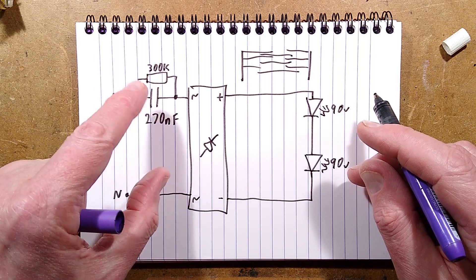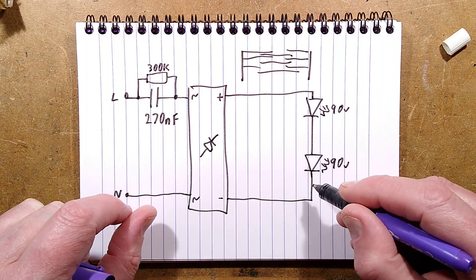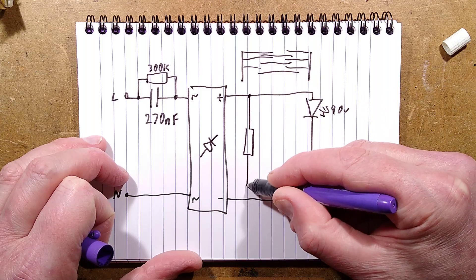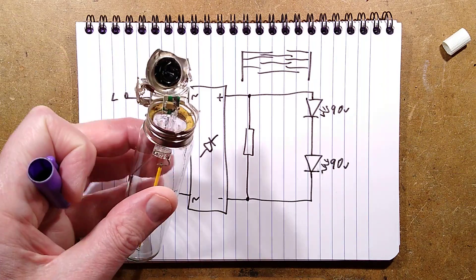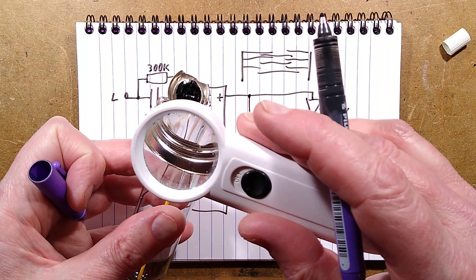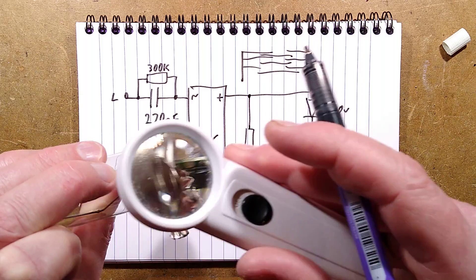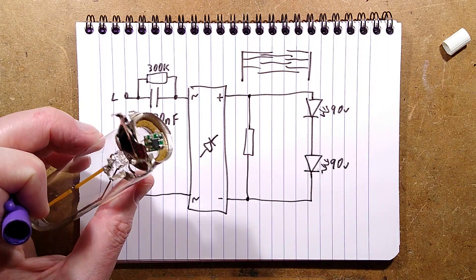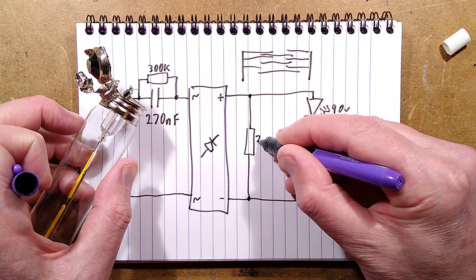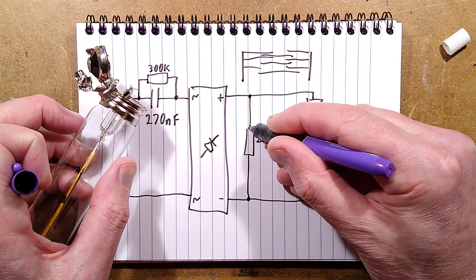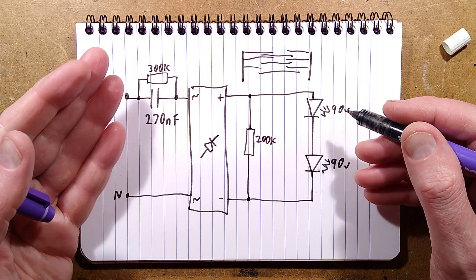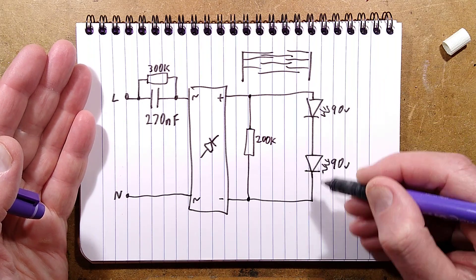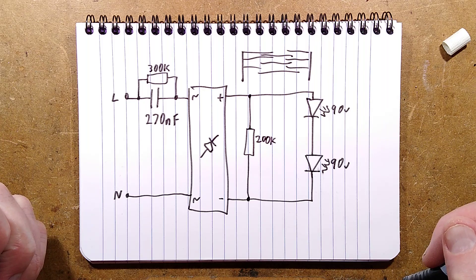There is no real inrush limiting. Particularly if you put this in a dimmer, which is probably not great, although they probably describe it as dimmable, knowing them. It means that when the dimmer switches on, you've got a pulse of current that goes through the LEDs. But there is also that other resistor, which I think was 200. I'm going to have to remind myself of that one again. Cross the bridge rectifier. Yes, 200k. And the purpose of this one is just to put a slight load on so that if you've got leakage through the switch wiring, capacitive leakage, it doesn't make the LEDs just glow a little bit.